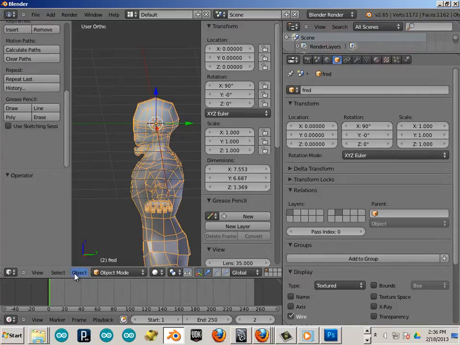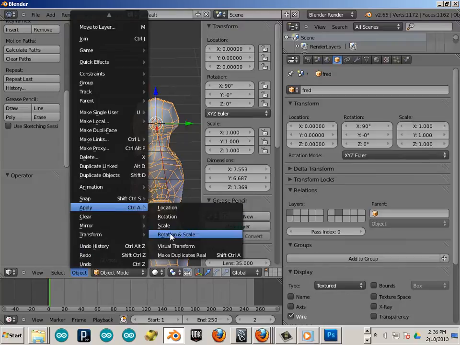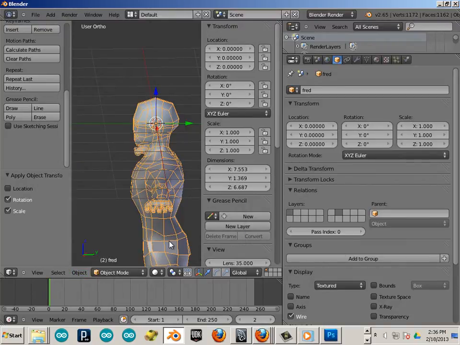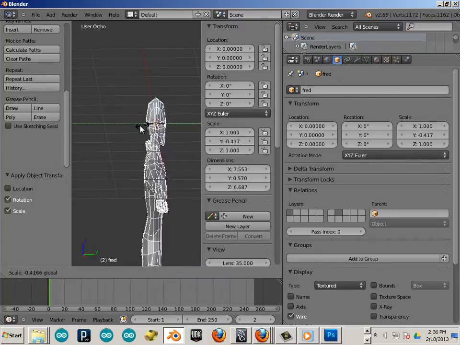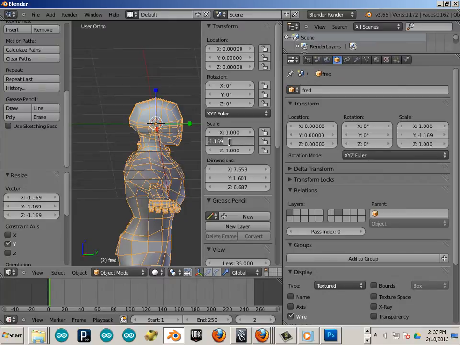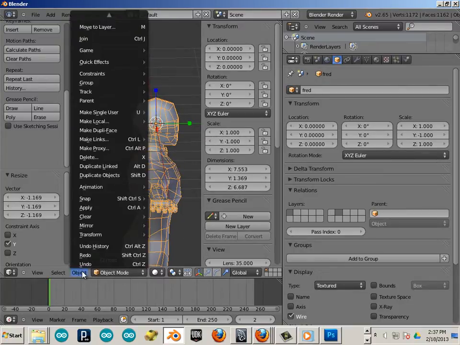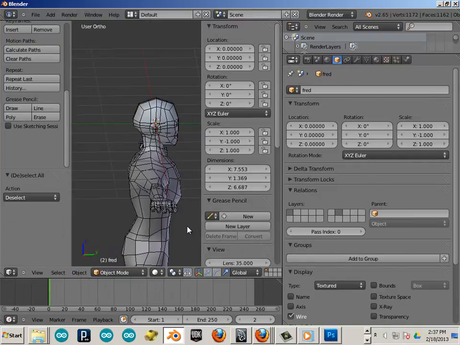So first off, Edit, Apply, Rotation and Scale. And you can see if I go like this, it's a -1. And that just moves him now in -1.